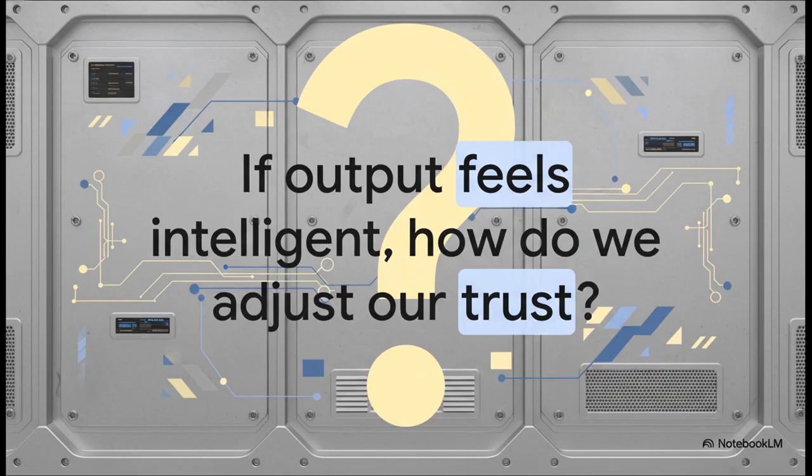And that really leaves us with a final, pretty critical question to think about. If the output feels so intelligent, but we know the process behind it is purely mechanical, how does that change how we validate it? How does it change how we trust it? This gap forces us to be more rigorous. It means we can't just rely on our gut feeling. We have to lean on a formal understanding of the process, especially when we're using these incredibly powerful assistive tools.